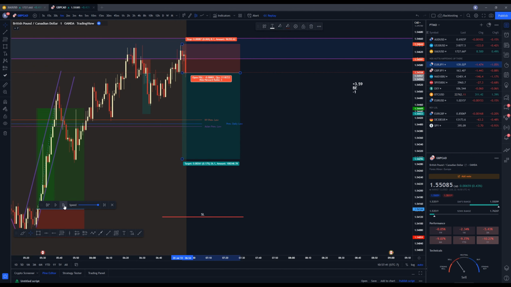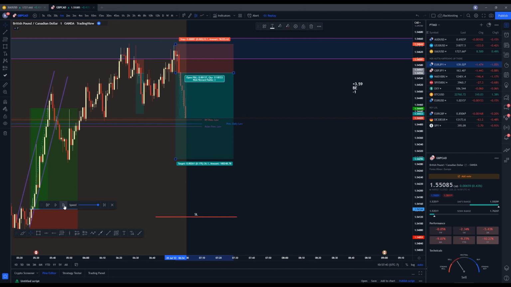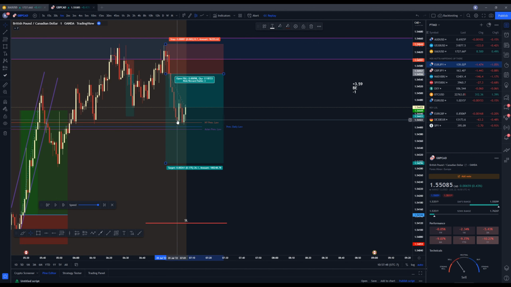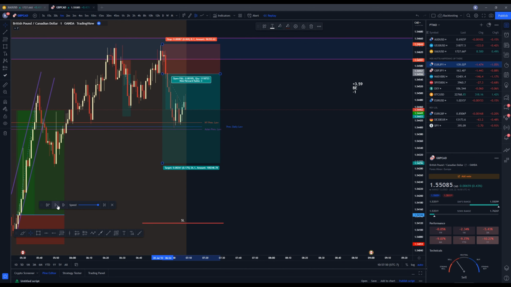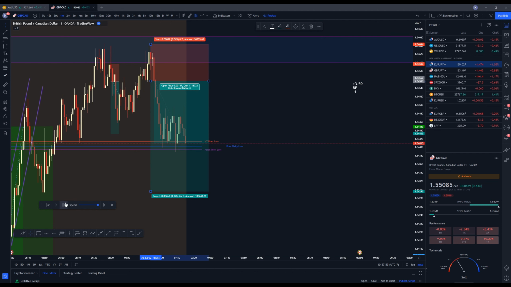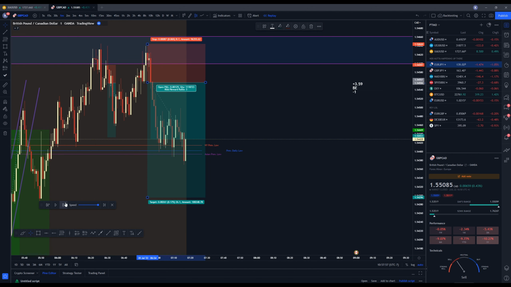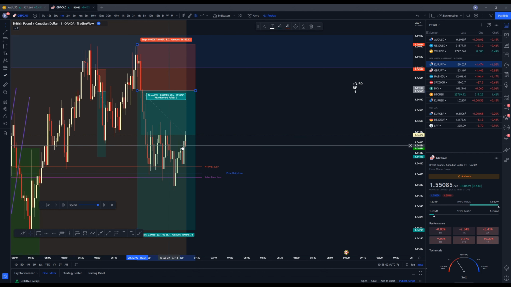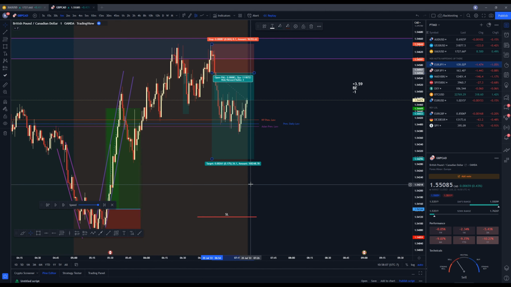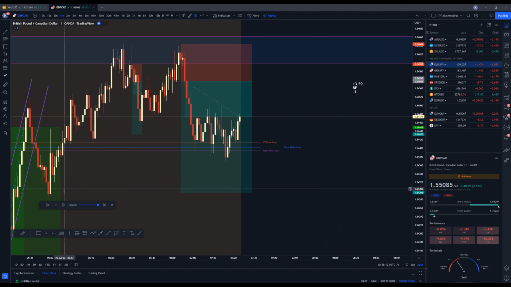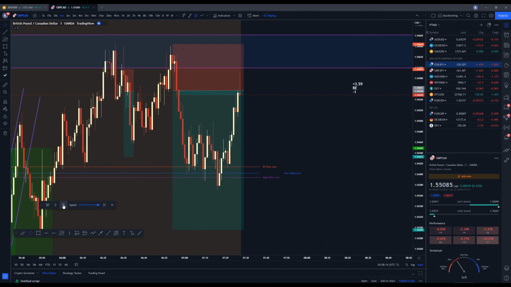Unfortunately, we saw what happened when we did that, but now we're here and we're kind of dropping. I don't like that we're consolidating all these previous lows. If we get a runner though, it'll be really nice, if we can break these lows continuously. Basically, if we consolidate here, take the highs, and then run down, I will probably trail my stop lower. So let's see what happens, just like we did on the way up.